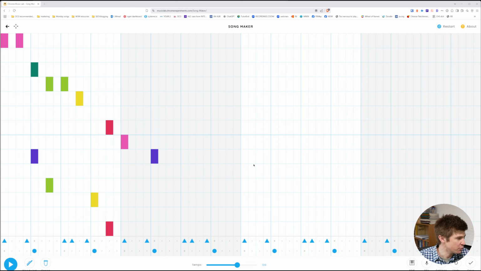Or you could, of course, use Chrome Music Lab. In fact, I was going to show you quickly. Here we go, look. Chrome Music Lab. So most of you have seen me use this before, but if you haven't, don't worry. It's quite easy to get and it's free. But I was just messing around and made this.